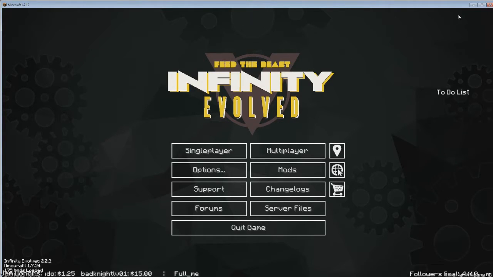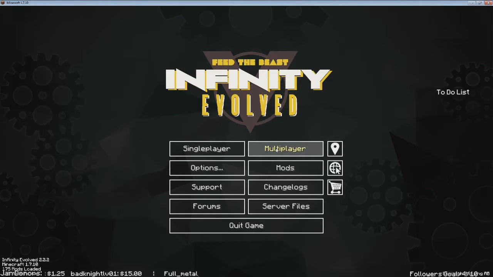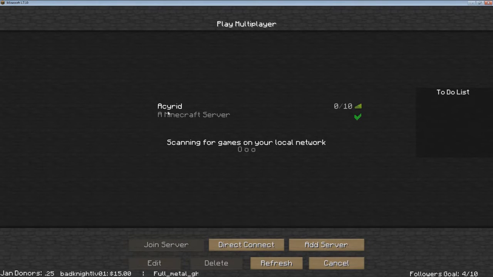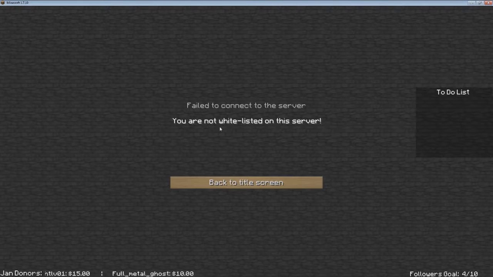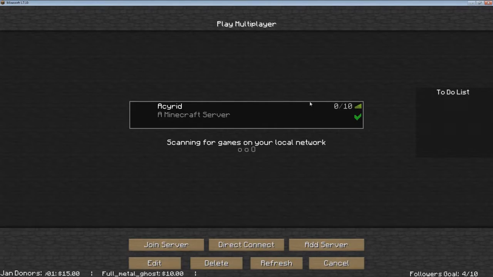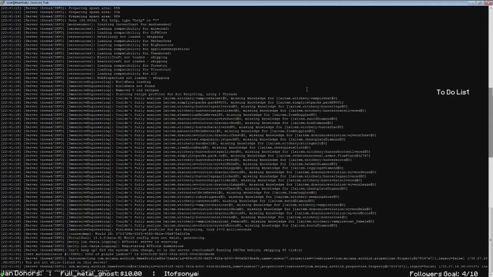Okay, so our server is up. It just finished generating our world, so if we come in here, there we go. The server's online. It allows 10 people. This check mark means we are compatible, so we should be able to join, as long as I didn't screw up the whitelist. Okay, so I did screw up the whitelist. I don't know how they've set this up with JSON, so I need to look into this. That's okay, though, because that brings us to another issue here.